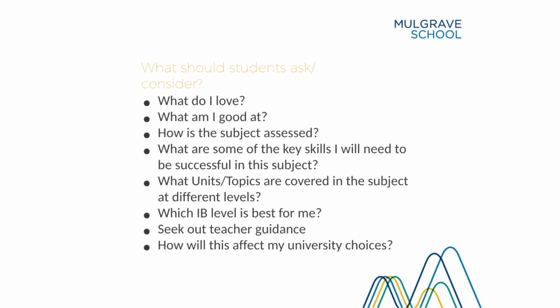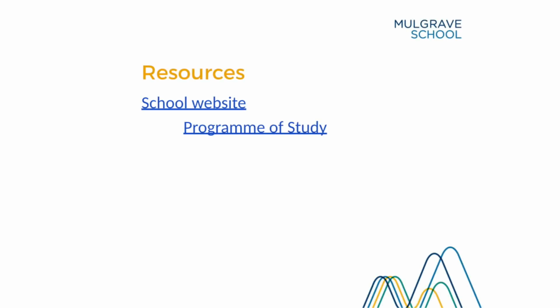Some of them can be answered just with individual introspection and reflection, and some should involve a good conversation with family, with friends, over the dinner table, trying to figure out what really feels right for each student. The next slide, slide 16, has links to the school website, of course, and our program of study. Program of study is updated each year, and so any changes that are reflected in the upcoming year will be in that program of study. So again, that's a resource for students and families to take a look at together, and it'll give you a brief synopsis of what each course would entail, but it's a good starting point.